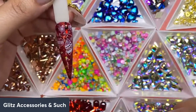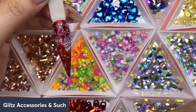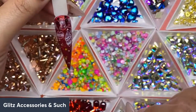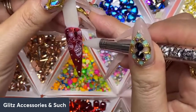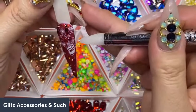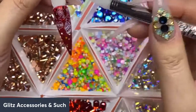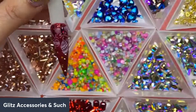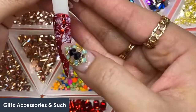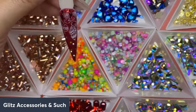So I'm going to add some filler crystal ABs. I'm choosing number SS3. It's really beautiful, it's small enough, it's not too busy, but it's going to give it a good sparkle, and it's not busy enough that it's taking away. I can keep going on and on about these ornaments, but I'm just going to leave it right there. So gorgeous. You can add more crystals along here, you can dress it up however you would like.